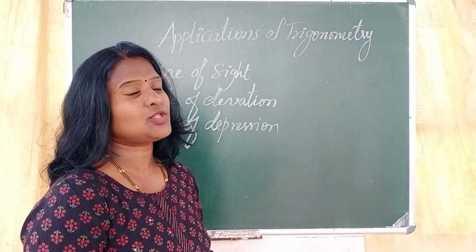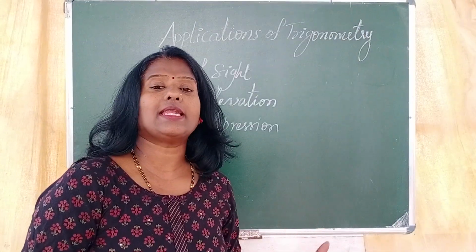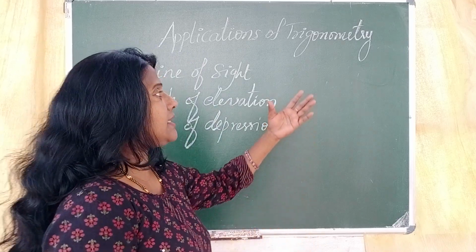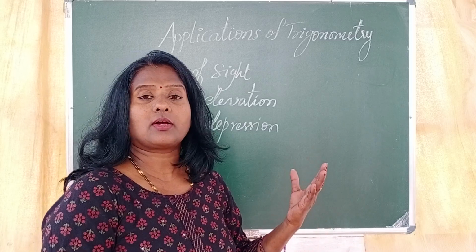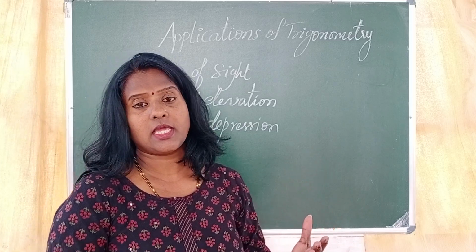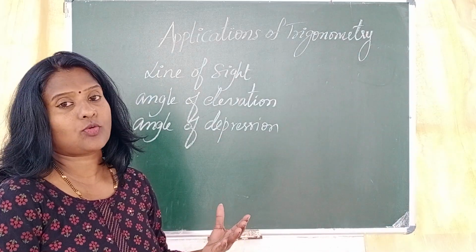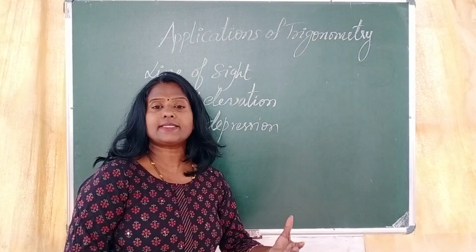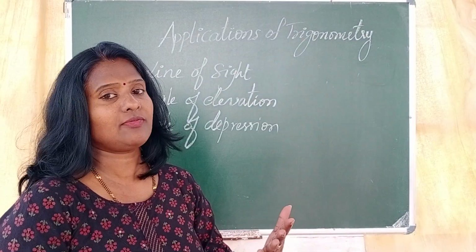Today I am going to teach you about applications of trigonometry. Already in the last class I told you about the basic concepts of trigonometry, like trigonometric ratios, complementary angles, trigonometric identities, and some specific angles. All these things we have learned. So in this chapter, let us see how to apply these trigonometric ratios in our day-to-day life situations.